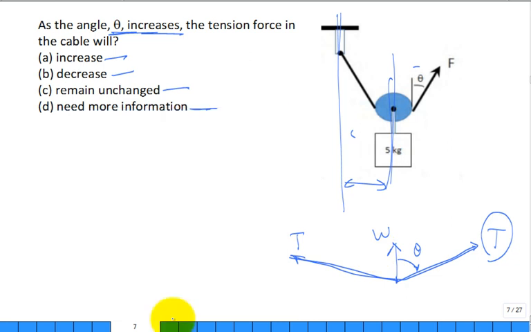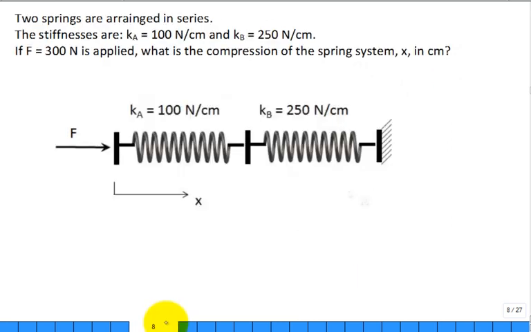All right. On the springs. Two springs are arranged in series. This word trips me up. It's parallel or series. It's aunts and uncles. It's left hand, right hand. You know, these things like what is parallel, what is series? Are these two springs in series as shown? Yes. All right, good. So we got two springs in series.